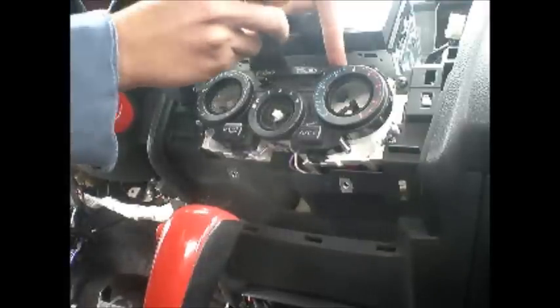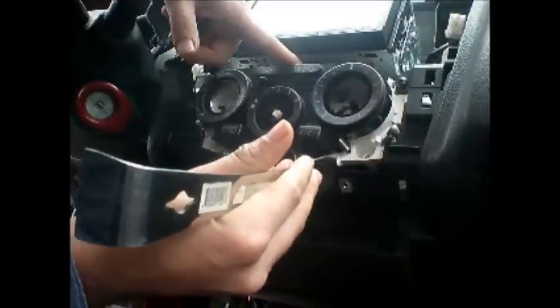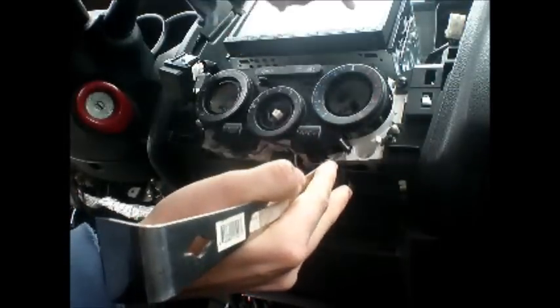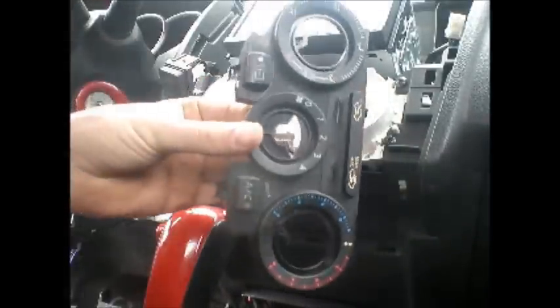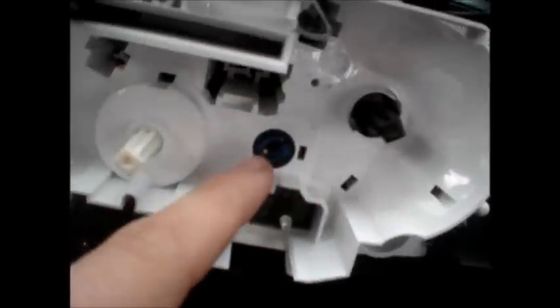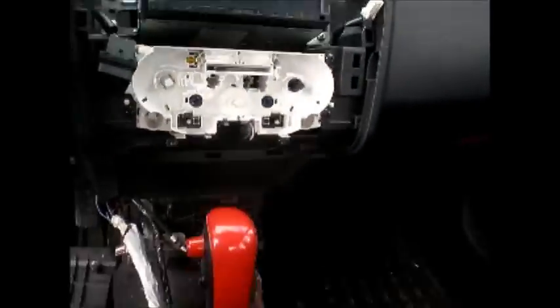But to get this off, you're just going to pry up on the little plastic clips, and you want to hold it and keep some pressure on it so that it doesn't slide back. There's 2 on the side, and then there's 2 on the top. Oh, there you go. Usually when you get 3 of them, they'll come out. You might have to get all 4, but that's that piece. And now you can see where those bulbs are. Bulbs go right there. So that's those. So that's how you remove the entire center console all the way from the air vents at the top, down, shifter, all the way back.